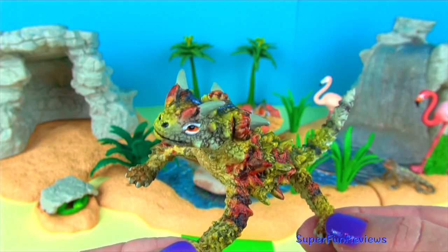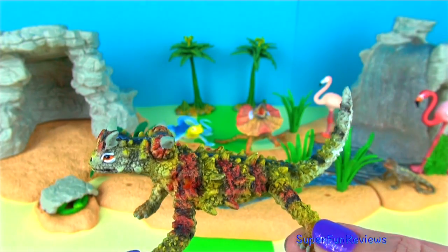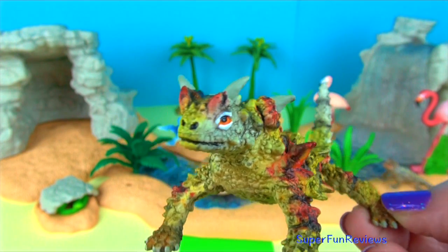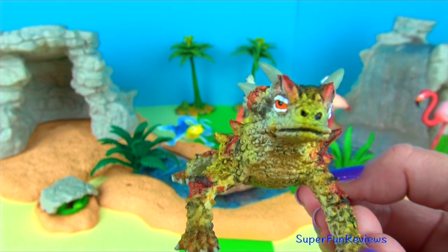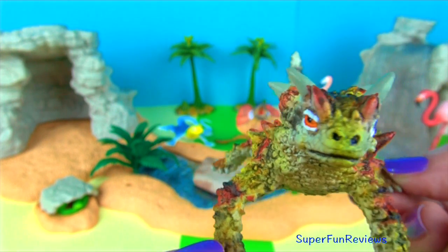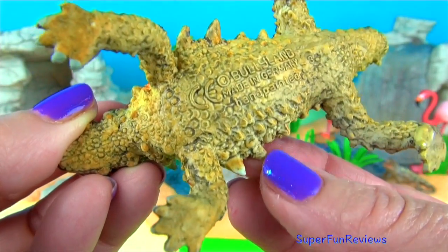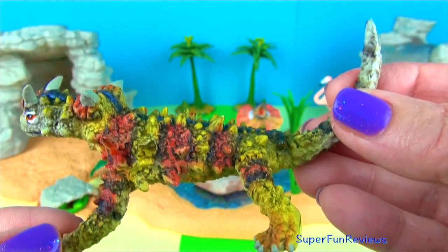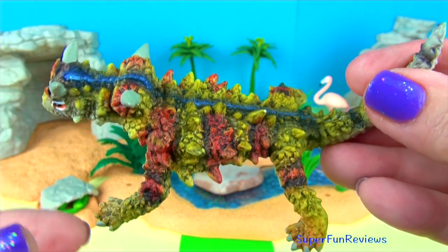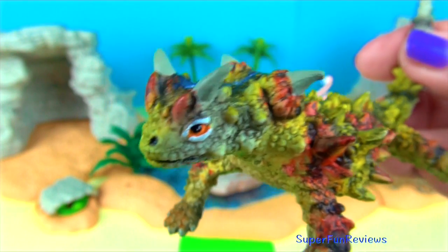The thorny dragon, also known as the thorny devil. It is unique with there being no other lizard like the thorny devil anywhere in the world. The thorny devil is a small lizard, with the average adult only growing 20 cm in length and weighing about the same as the average mouse. It is best known for its extremely spiky appearance and can blend well into the vast Australian desert due to its skin colour. The body has a very rigid structure which aids the thorny devil in collecting water. Amazingly, little channels form between the cone shaped spikes along the body, enabling it to collect water from any part of its body, transported to the mouth. The thorny devil mainly feeds on ants and collects moisture at night time, generally from morning dew drops. It can eat thousands of ants every day, which is remarkable for such a small creature.